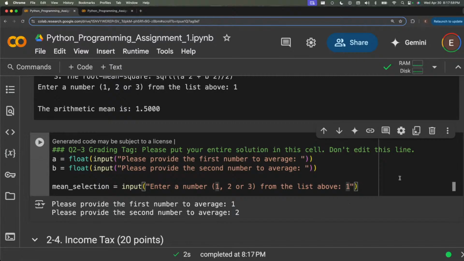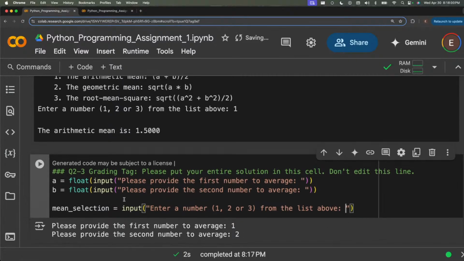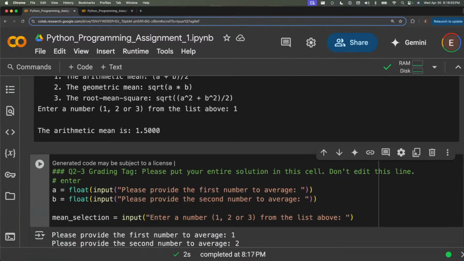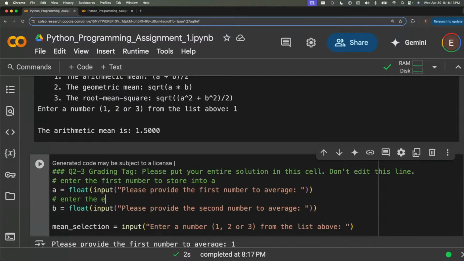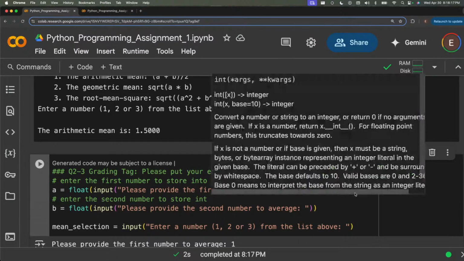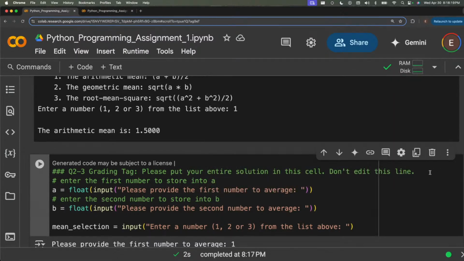Okay. We know that we eventually need to, so first part here is enter the first number to store into A. The second part here is enter the second number to store into B. Commenting your code can be very helpful, by the way.